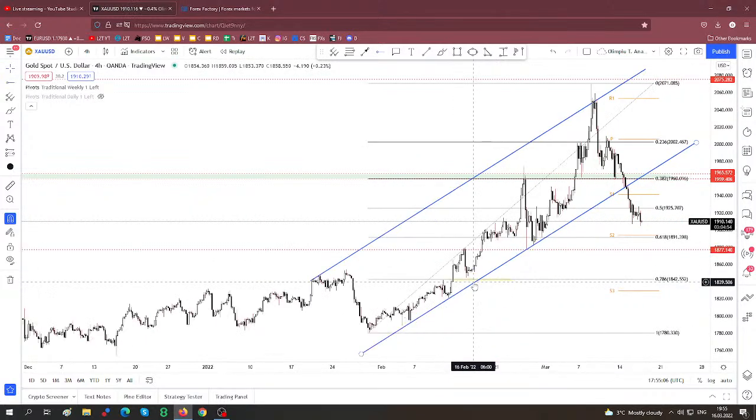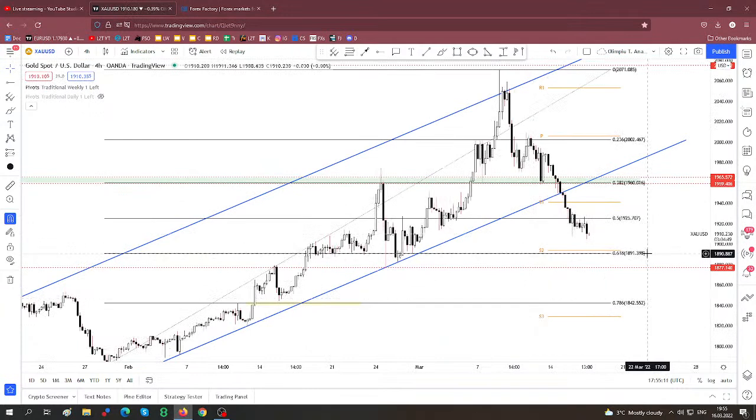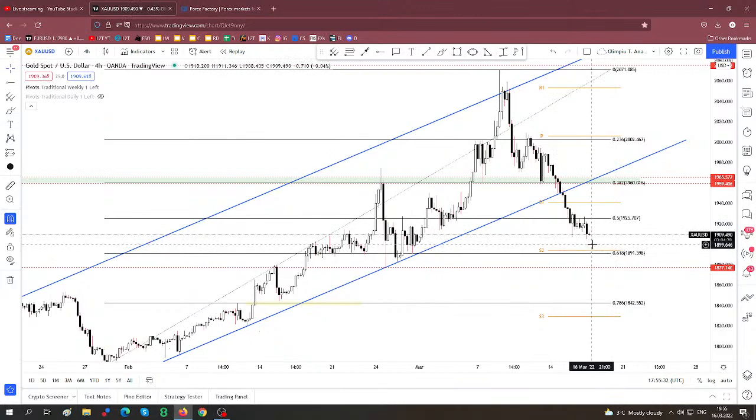So in my opinion, we have a potential support here around the 61.8 retracement level. Okay, so 61.8 retracement level, 1891.39. Also the weekly S2 here, 1894.31, as potential support levels. You can see that the price action signaled that maybe the sellers are exhausted, but in the short term, after registering a value breakdown here below the 50% retracement level, the bias is still bearish.